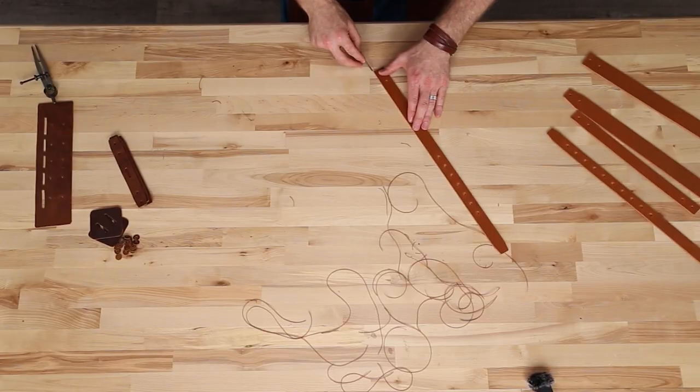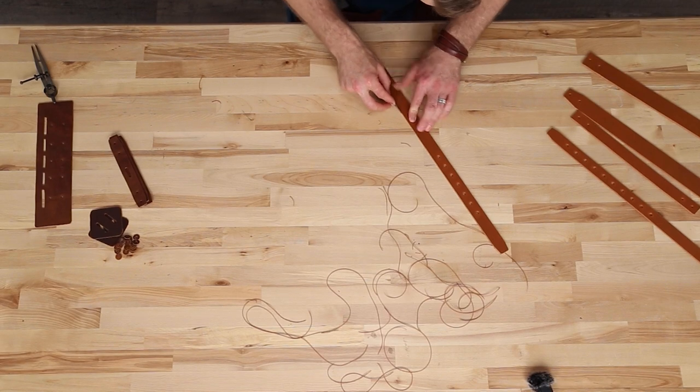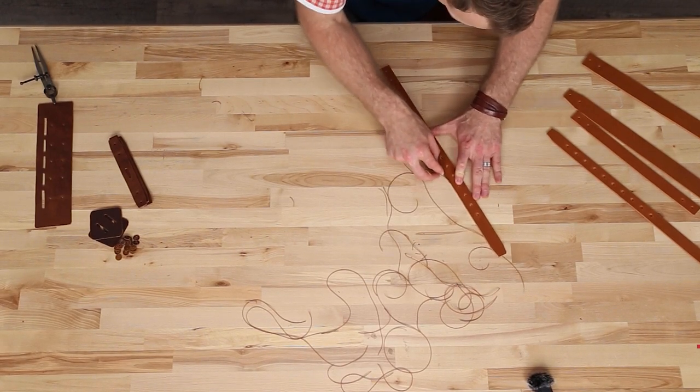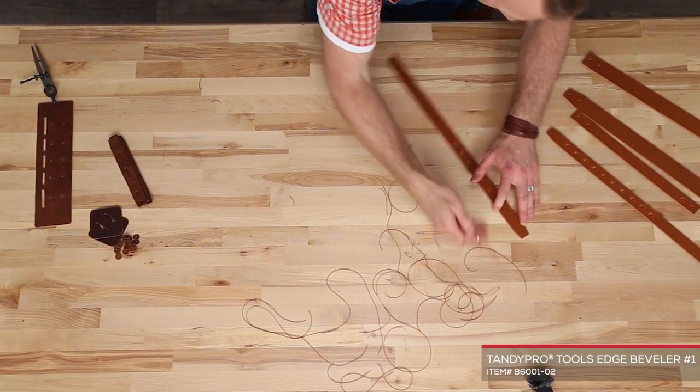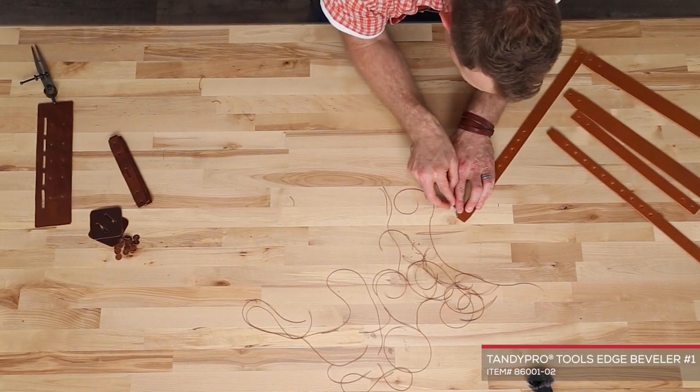And then after that, I will bevel all of those edges that will be exposed and that I want to look finished. So I use the Tandy Pro size 1 edge beveler. It's on the small end of the sizes that are available, but it worked really well for this project.